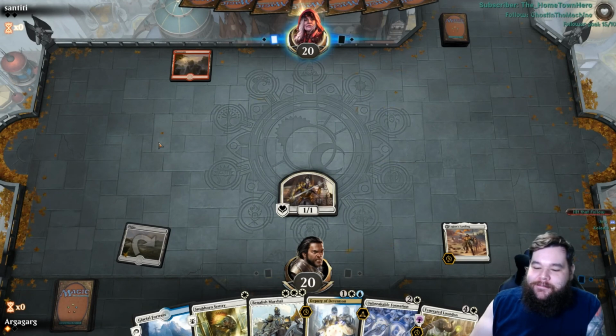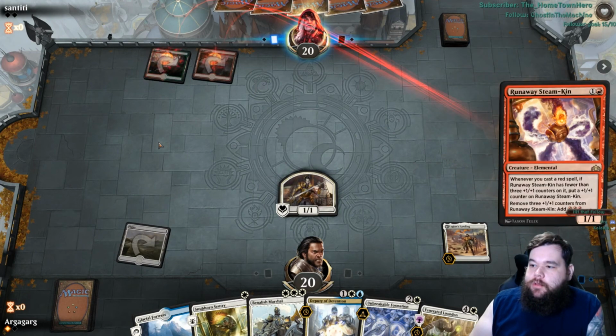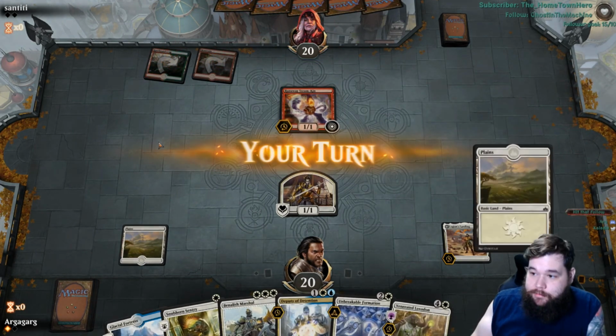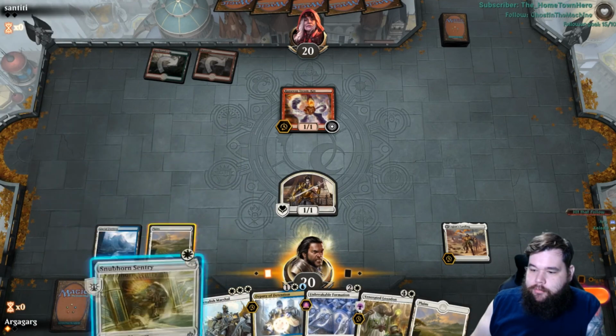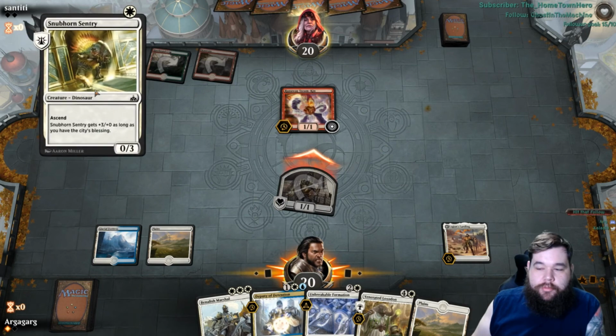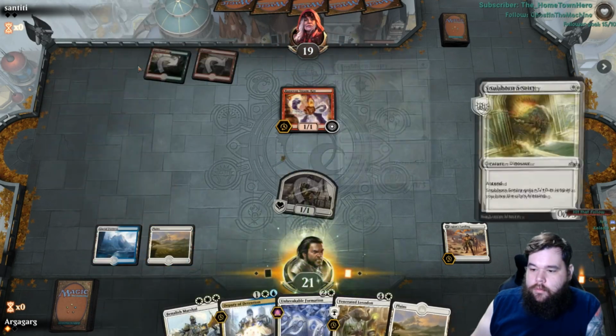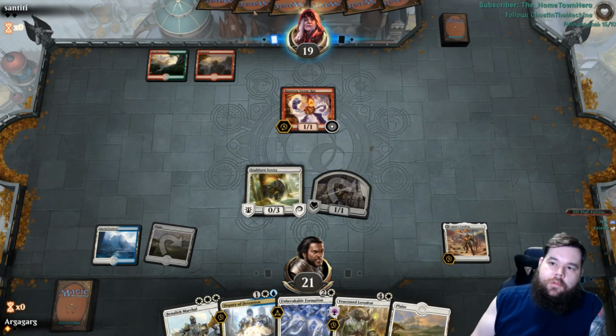We'll go with that. So ideally we won't see any early game here. Steamkin is probably one of the worst cards for us to see. But we'll offer the trade. We won't take it, but we get some free life and go this number. See what happens.